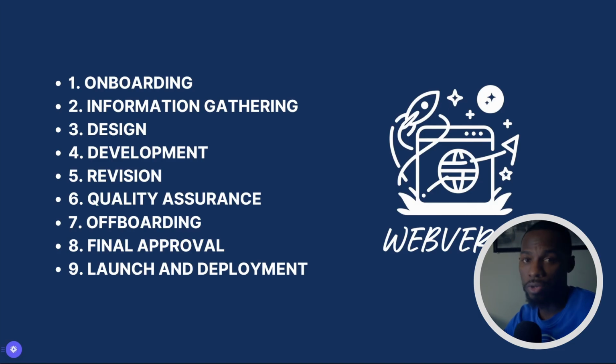Then we're going to sit down with you and do the revision phase where you're going to look at it, see what you like. And if it's anything that you don't like, we change it and get it to your specifications. After it's to your specifications, we do quality assurance. That's making sure that all the links work. That's making sure that all the follow-up sequences and everything that we add into the websites for you is working and operational.